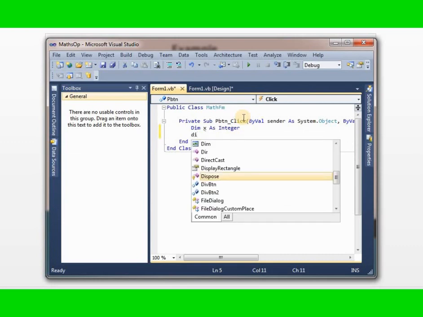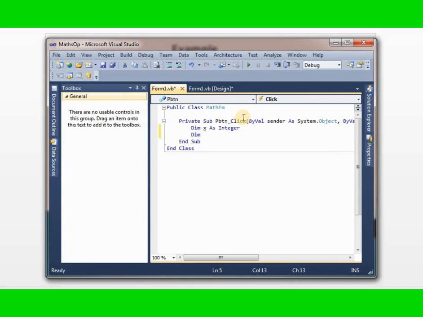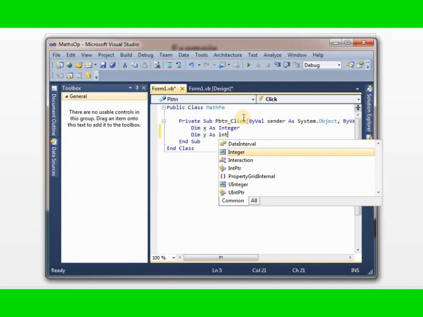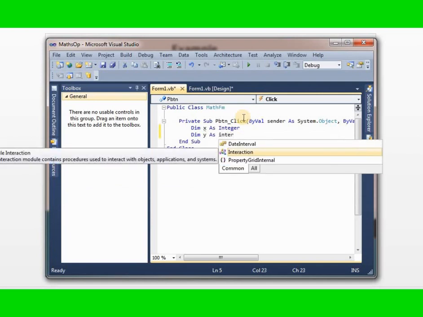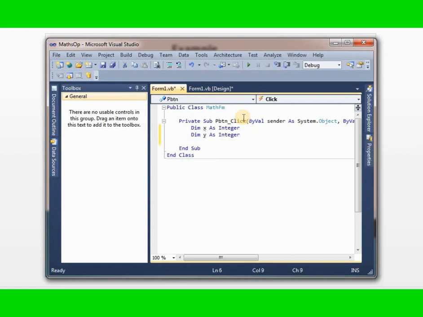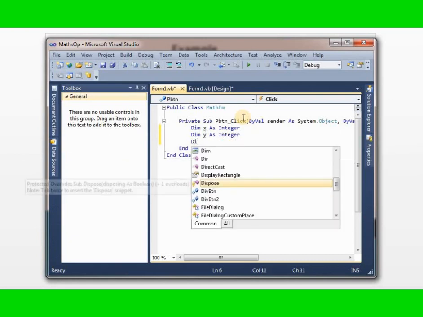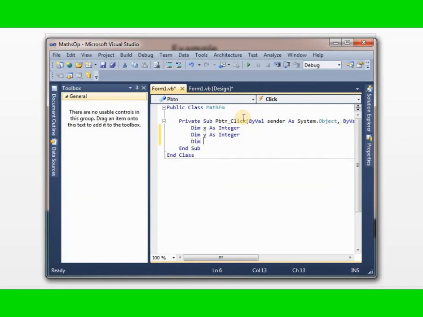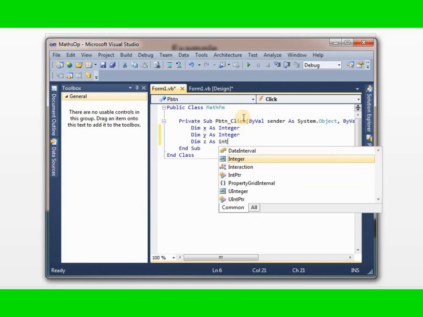Dim y as integer. Right, same, Dim z as integer.